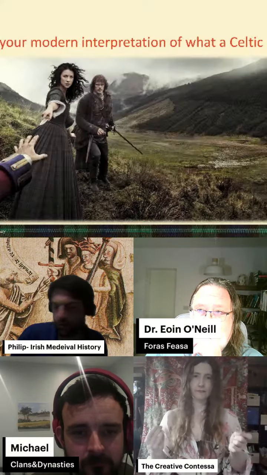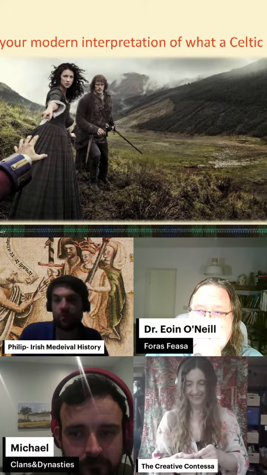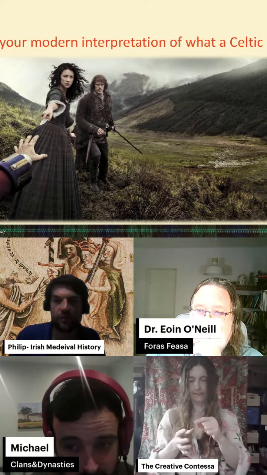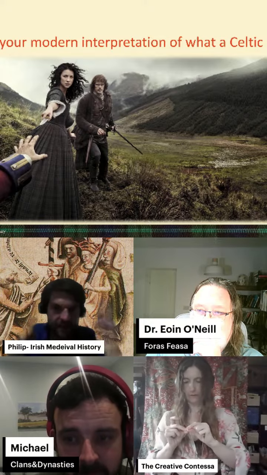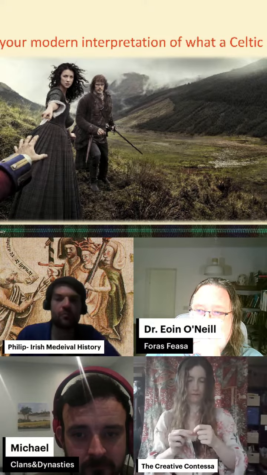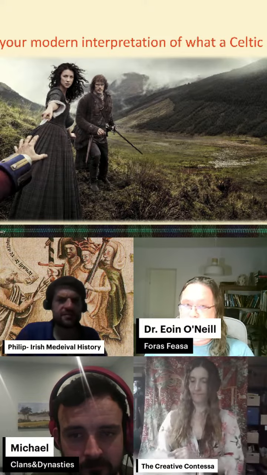When it comes down to the conversation of what is a clan, myself and many, many people out there have that 19th century interpretation, and it really doesn't help, as I point out with the slide here, that Outlander is really, really popular right now. It's a great show. I'm really enjoying it, to be quite honest with you. But the problem with Outlander in 2025 going into 2026 is it has that 19th century view. And that's what makes the show really great. But for what we're talking about in medieval Irish, it's incorrect.